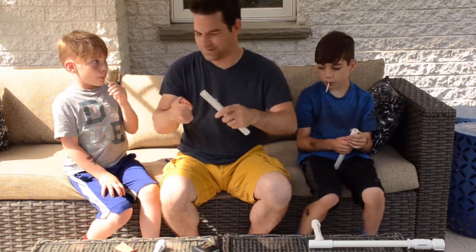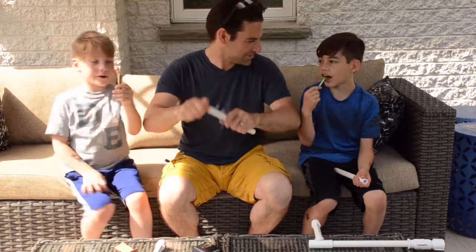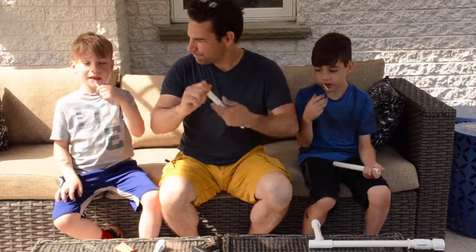What do you guys have in your mouths, anyways? Suckers? Jet has his safety suckers. Yeah, so he doesn't choke on a sucker.